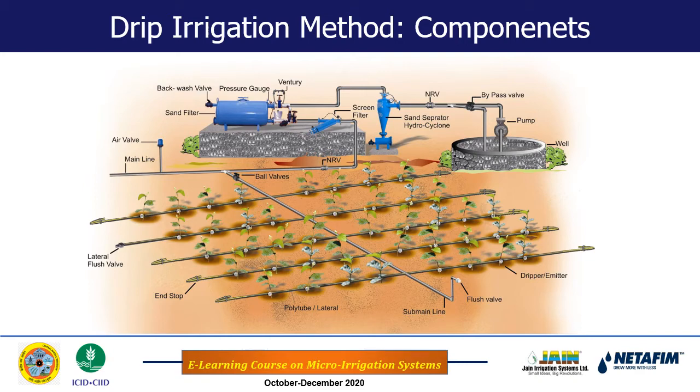In the process of irrigation, the dripper emits the water in the form of droplets, discrete droplets in this case, over the soil surface. You see there is a wet surface around the drippers. As water is emitted from the dripper in the form of droplets, this water will enter into the root zone of the crop, and as a result the root zone will be wetted. So this is how the irrigation is done in a drip irrigation system.